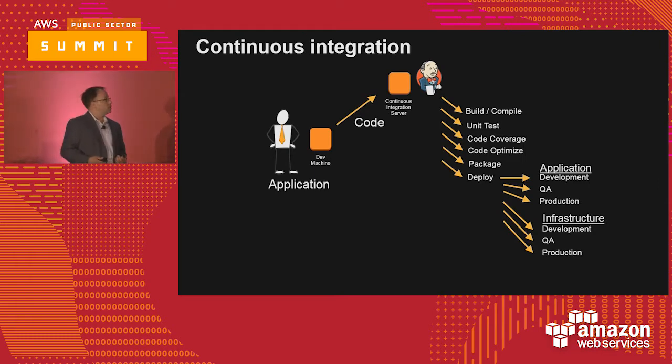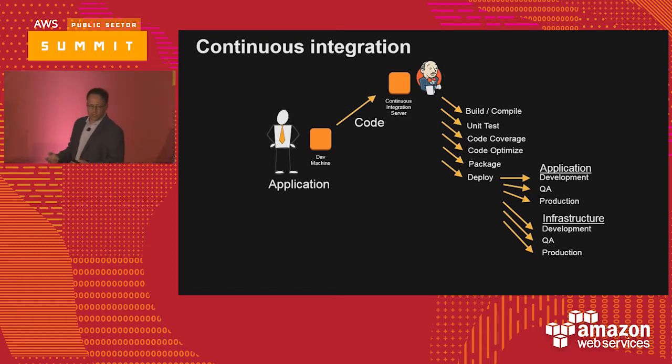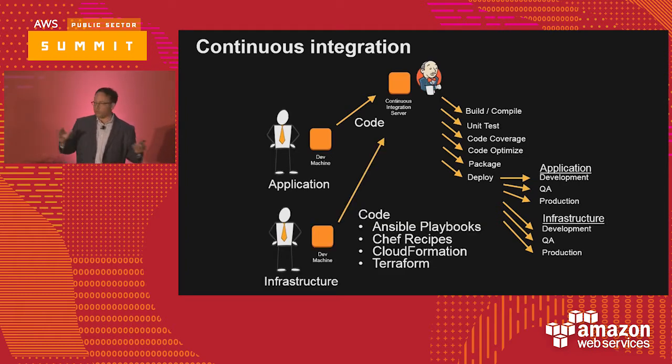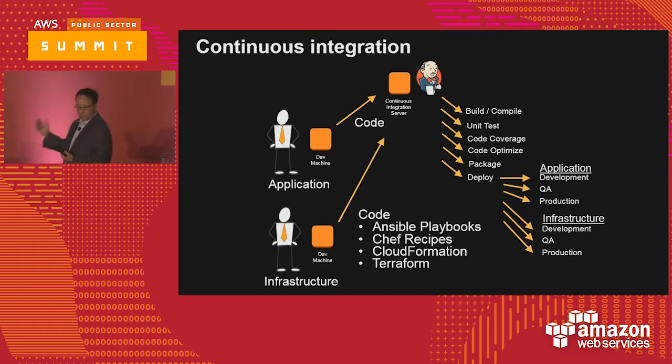Up here, we have a continuous integration workflow for a typical developer or application. You see code is checked in, goes up to Jenkins, a continuous integration server. It's built, tested for the individual units, packaged, maybe deployed into the application, the infrastructure. Literally for infrastructure as code, we're looking at that same workflow, that same pipeline where we're going to go through, but that code is going to be Ansible playbooks, which Steven's going to talk a little bit more about, Chef, your CloudFormation stacks that you're using for all of your infrastructure, or Terraform.